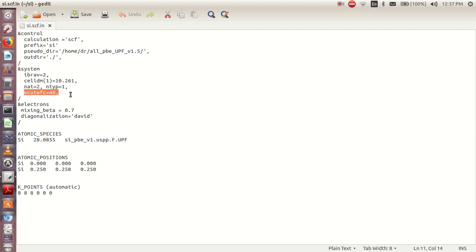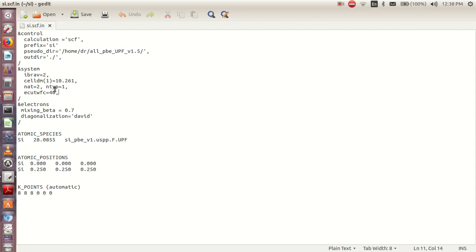To optimize this value, what we want to do is to look for the value that will give us an accurate result in the shortest time. Because if we take a value that is too small, it might not give us accurate results and it will run fast. And if we take a value that is too high, it will take much time to run and it will be accurate. So the idea of the optimization is to look for a value that will not take too much time and will also be accurate.